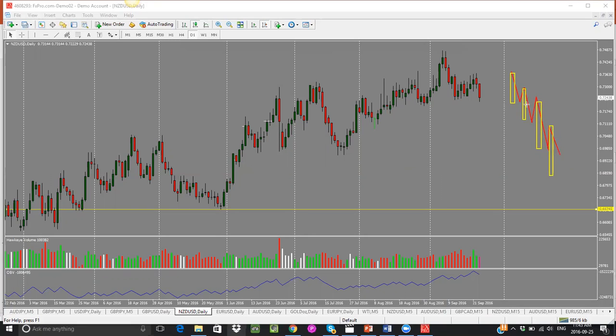We would have these type of candlesticks, and we may have a pin bar on the top or whatever, but the candlesticks are getting bigger and they are expanding. So this is what the trending market would look like. So let's clear this up.